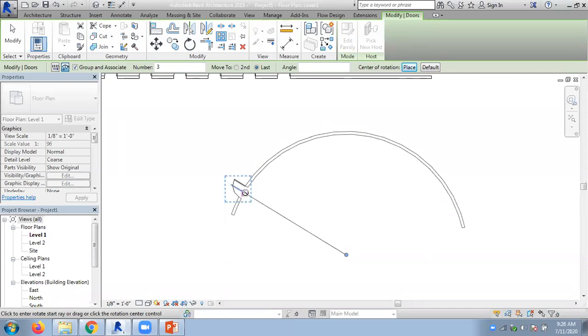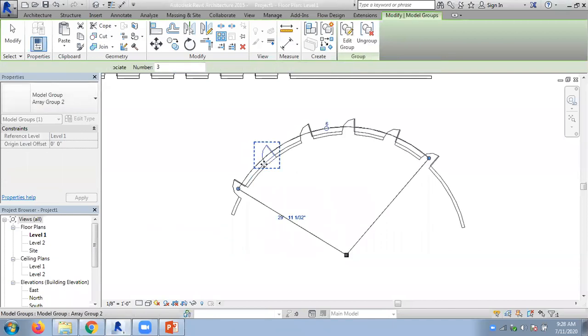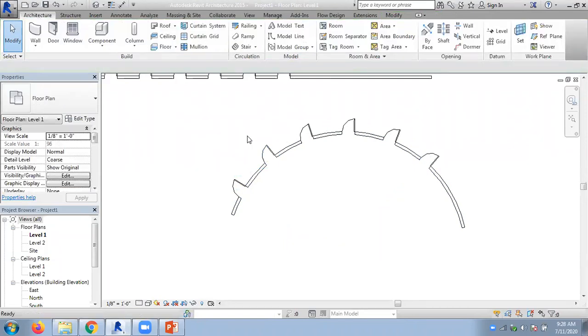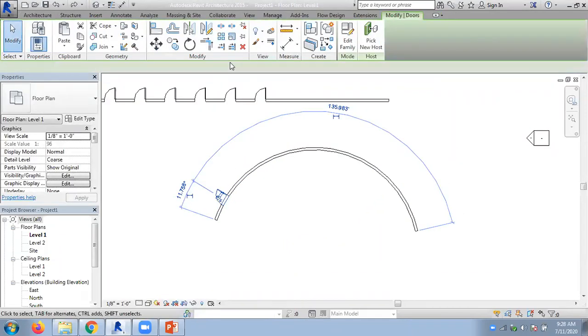So if you just select this point and use the second option, I can measure from here, say 20 degrees. Then I want to have say 6 doors. This is the way we do it. So I started the 0 degree from here, 0 to 20 here. But if you do it this way, I'll do it in another way.